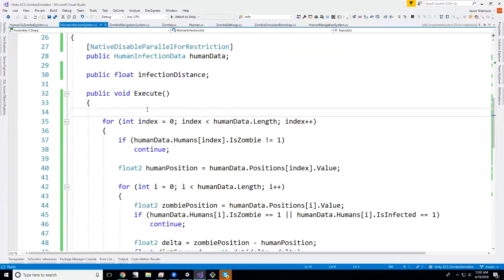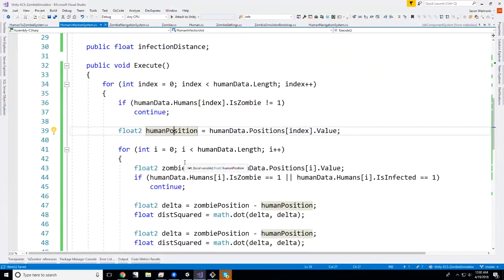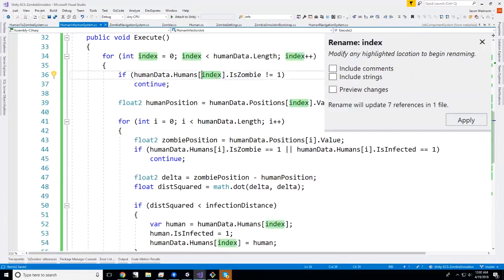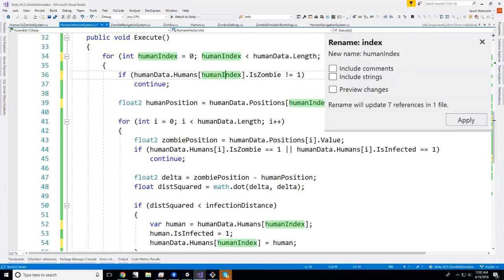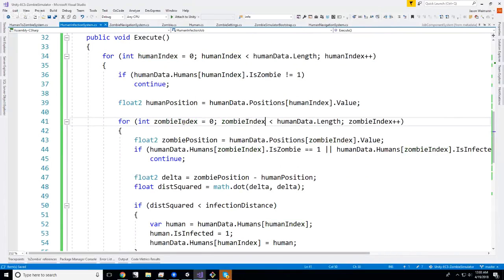Okay, so let's take a quick look. We loop over each human, and we make sure that it's not a zombie. So this is definitely a human. So human at index is the human. Then we get the position of the human. Rename index to human index and the i to zombie index. Good. And we loop over each zombie.